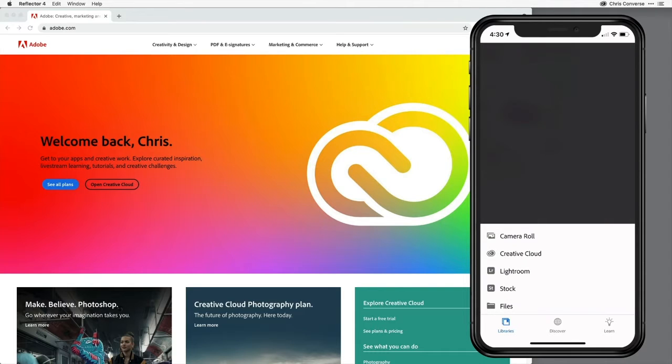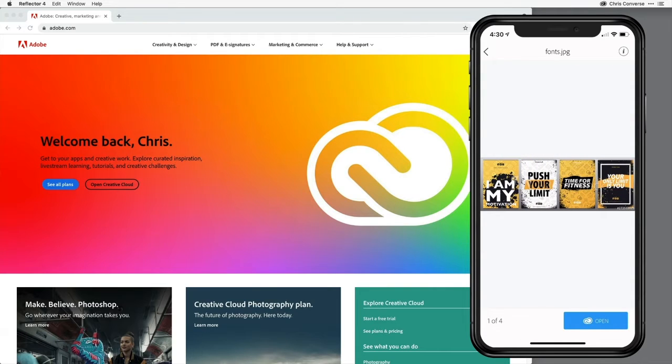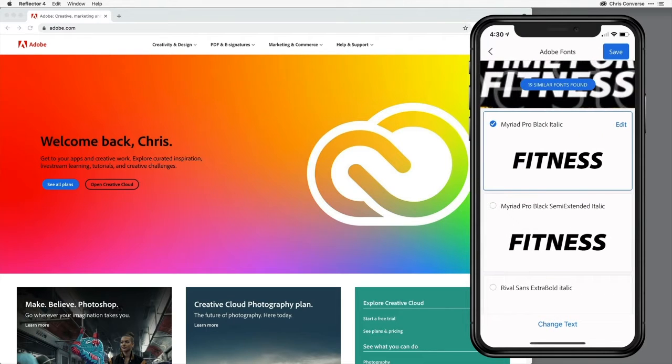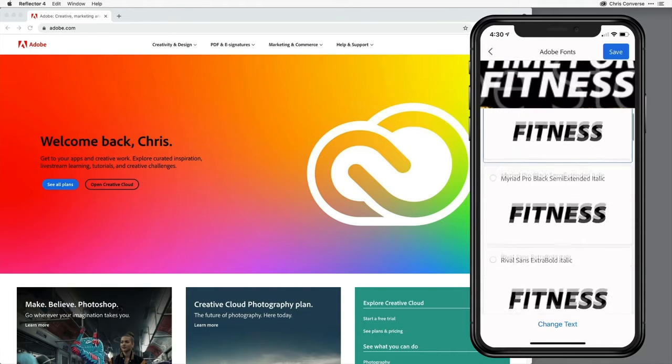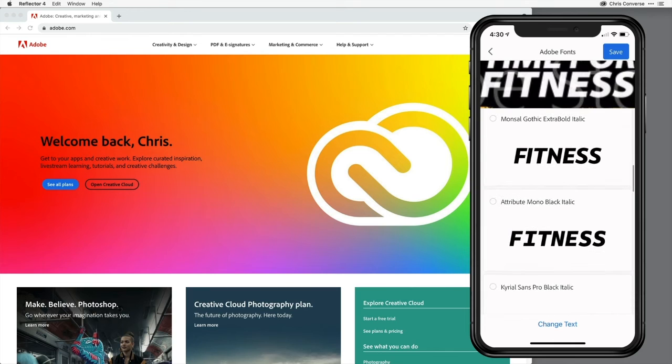I'm going to load an image, Creative Cloud, and I'm going to load a graphic that I found on Adobe Stock that has some fonts that were used for some athletic projects. So I'll tap Open. Then I'm going to come in here and I'm going to select this type right in here. Click the check mark. Again, we'll let this be identified. So we're seeing a lot of italic sans serif fonts showing up. So let's come in here and activate 2 or 3 of these.